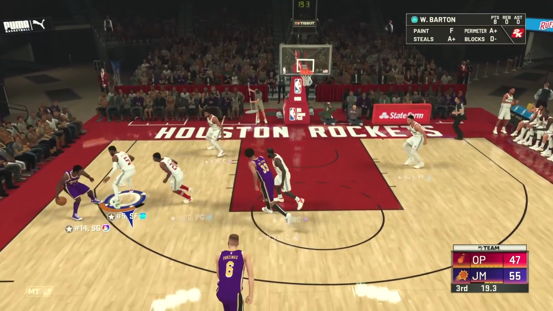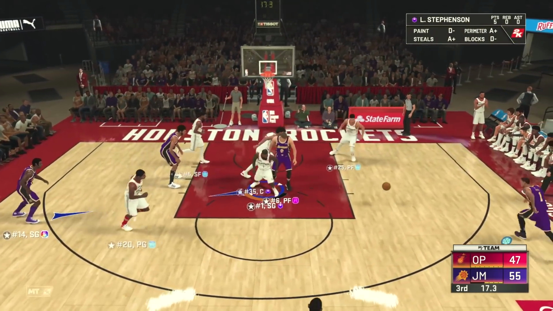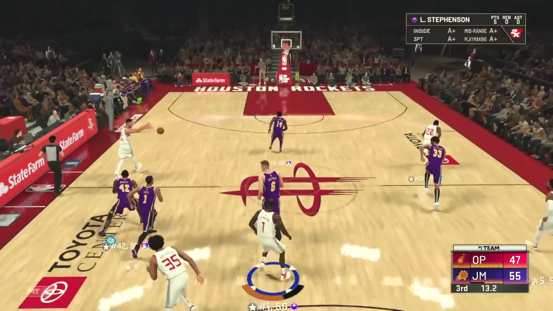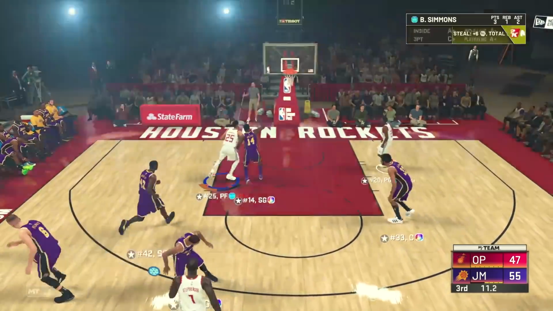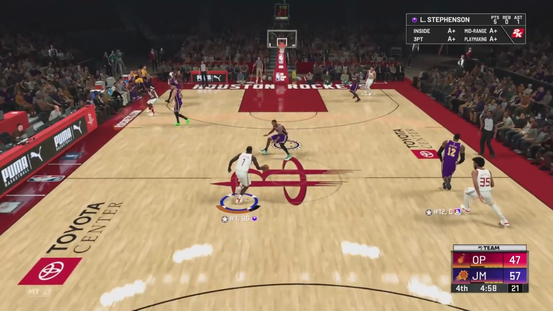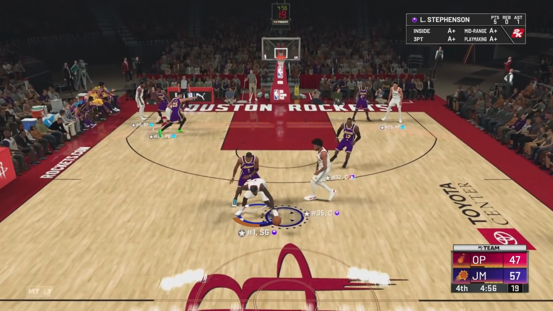Keep the clip running. Look at Lance Stephenson. I read this play. They don't give it to me, but it's all good. I know where his next pass is. I know where he wants to go with it. Ben Simmons, he's a baby down low. Get a little hop step on him. Finish off that transition bucket. 10-point lead going into this fourth quarter right here. It's time to ice off this game.